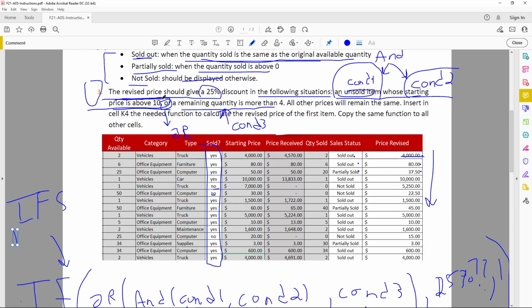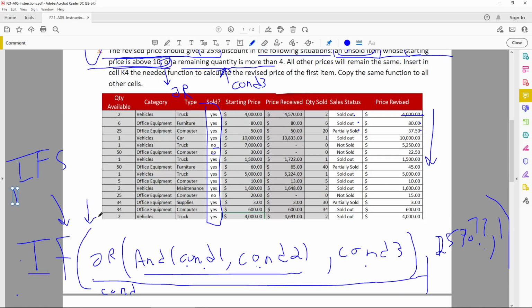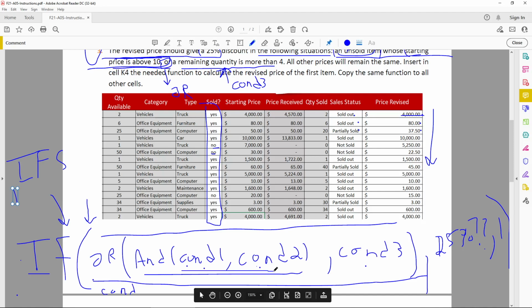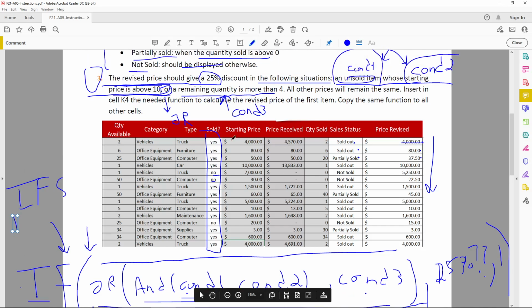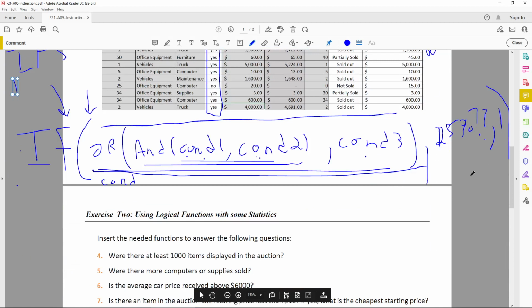Here we had the conditions in English and we simply translated them almost the same, right? If you try to read this, it's as if you're saying, I want an unsold item whose starting price is bigger than 10, or its quantity available is bigger than 4. And again, it's very similar the way that it's written. Okay, cool.